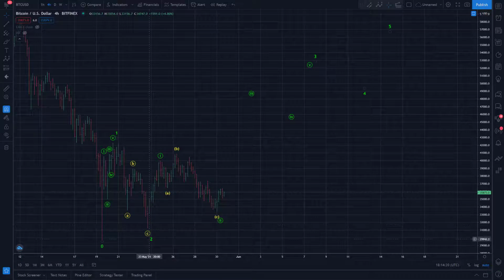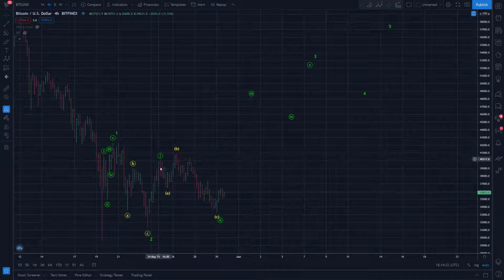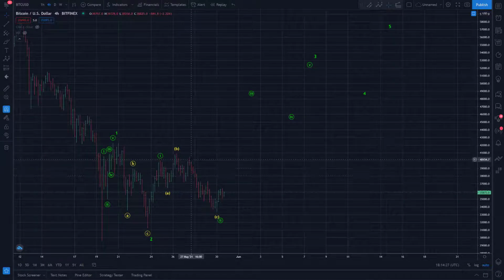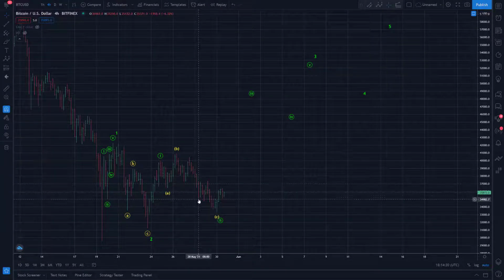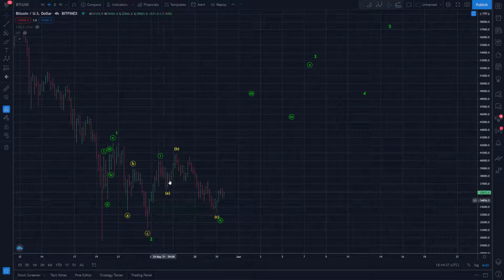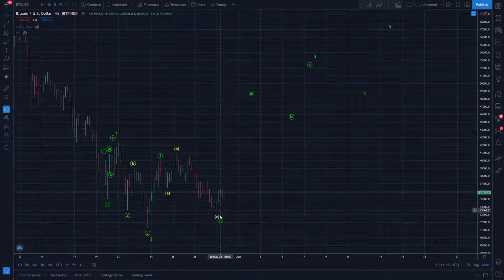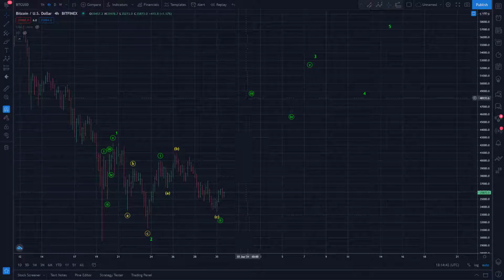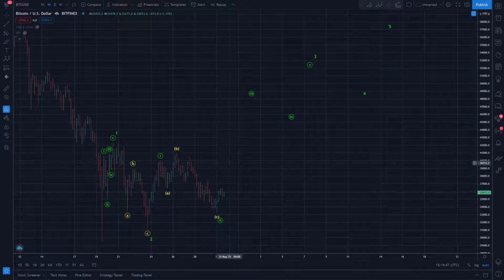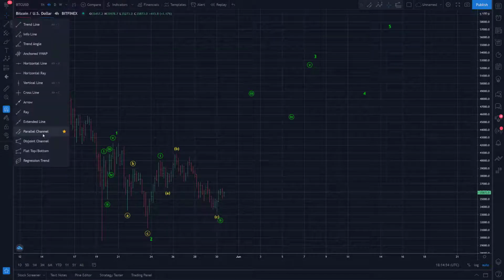Now, to me, it looks best as a 1 up, 5 up for 1, and then you have ABC down for A, ABC up for B, and then a 1, 2, 3, 4, 5 down for C of possibly 2. So possibly a 1, 2, 1, 2. And then if this is the case, we really need to get going here in a wave 3 of 3 to the upside, right? So, if this doesn't behave the way a wave 3 of 3 should and really get trending, then we certainly have some other things to lean on.